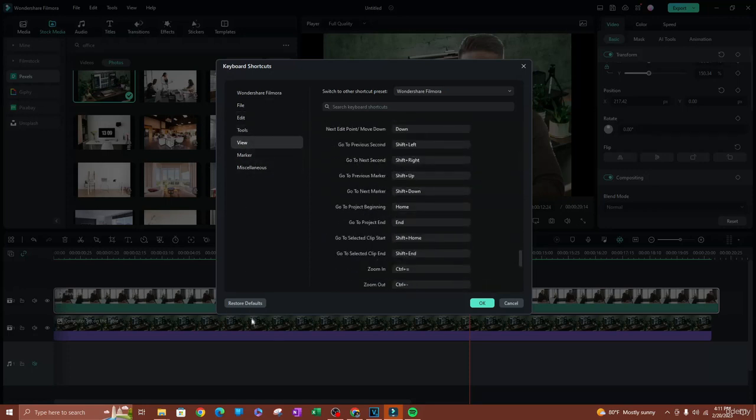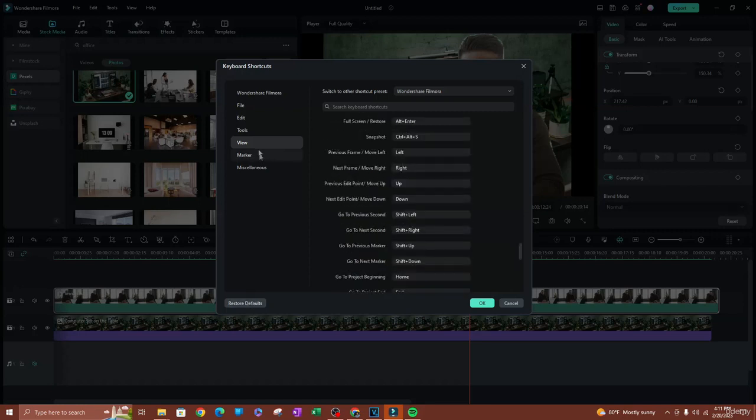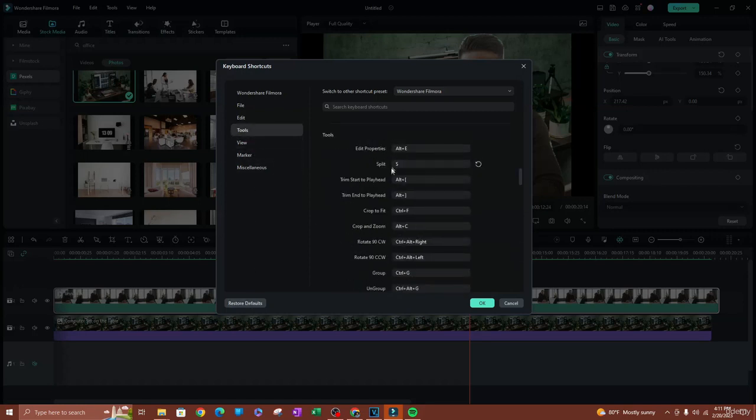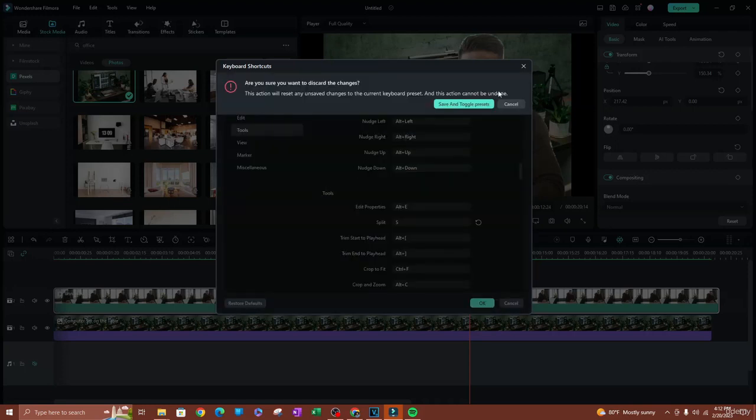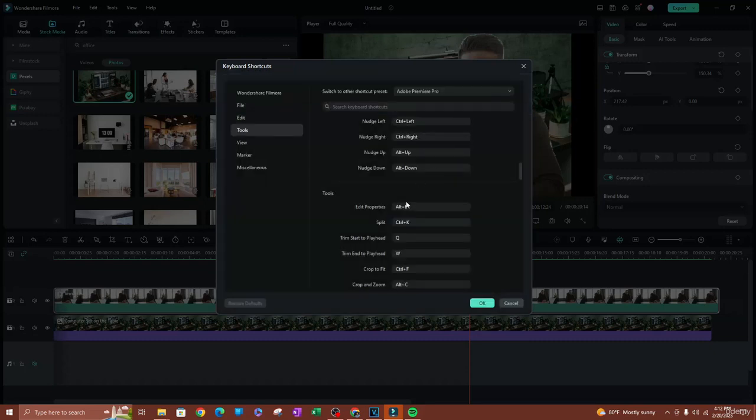So you can also restore the defaults, right? If you've changed something, right? So mine says restore defaults because I've changed one of these here. Sometimes you might not even be able to find what you changed. So the easiest fix is going to be to hit restore defaults, okay? Now, if I go to another template here, like Adobe Premiere Pro, so I'm going to save like that. You can see that this does not have restore defaults because I have not changed anything here.